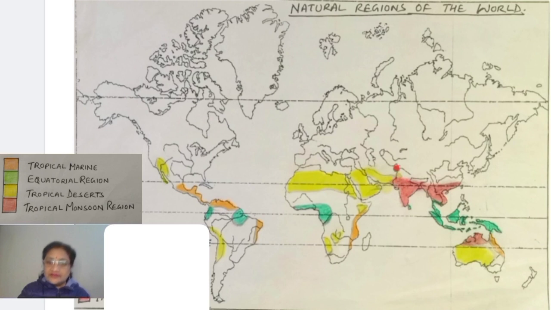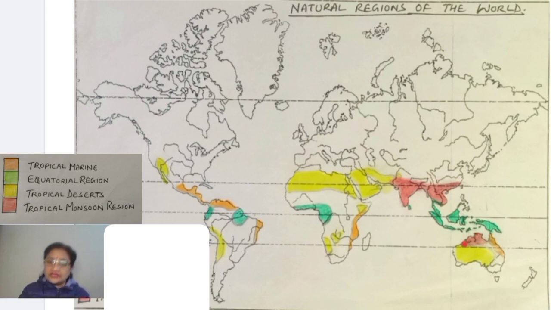You can see here, leaving the mountainous area in the north, which is covered with the Himalayas, the maximum part of India lies in this particular region. It experiences a tropical monsoon type of climate along with this entire part. You can see here, the Southeast Peninsular region of Asia. In this manner, this again has the tropical monsoon type climate.